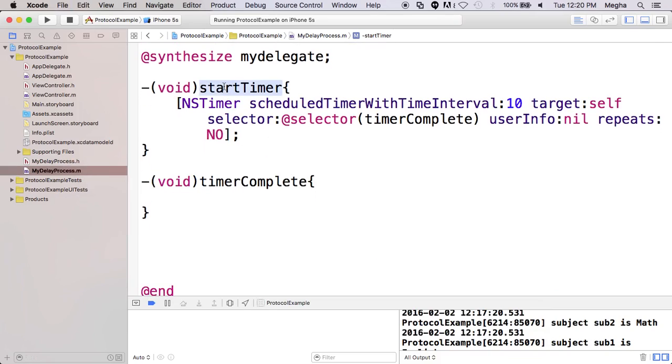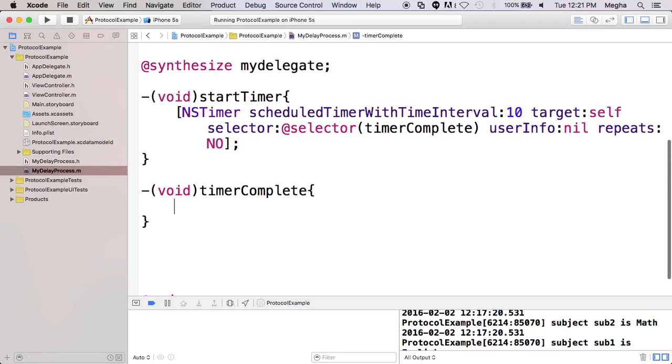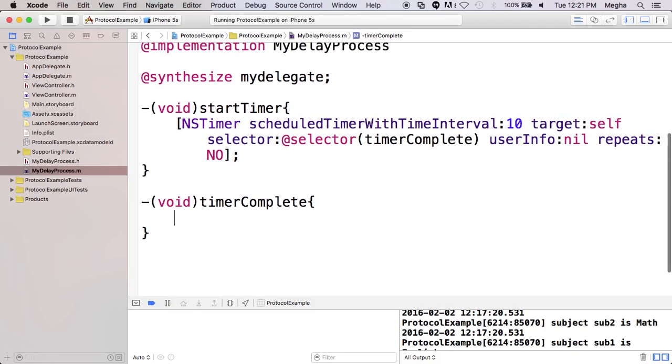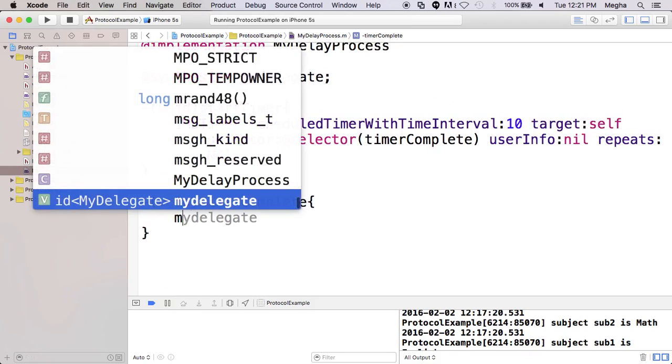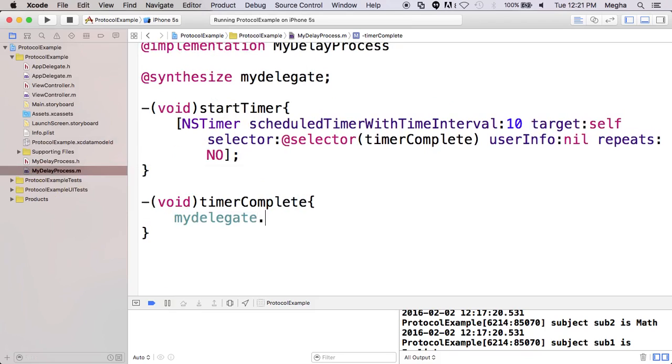So when this function is going to be called, it is going to create a delay. After 10 seconds, it is going to call this particular selector, nothing but a function, timerComplete, and it will come here and execute. So at this point, I'm going to call my delegate.